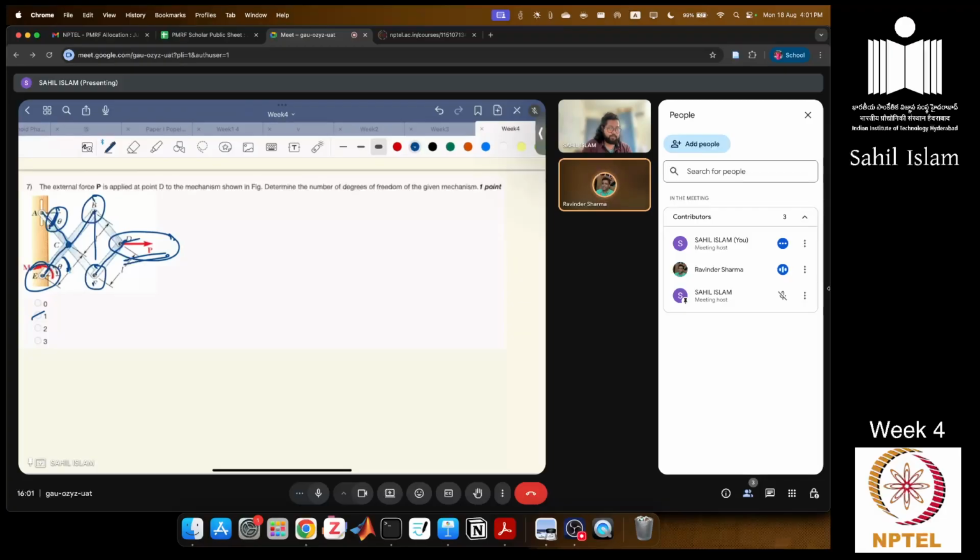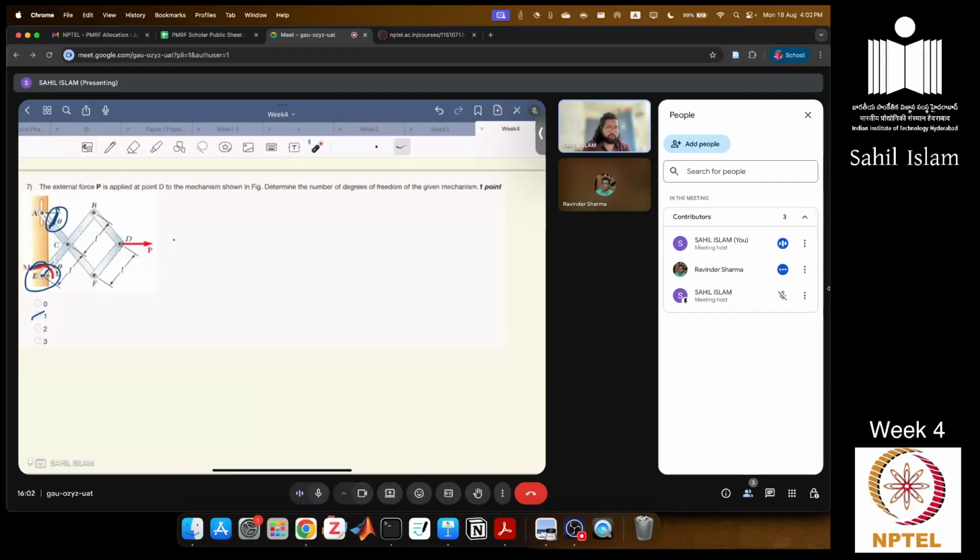In conclusion, the independent variable here is only theta, and all the other joints are dependent on each other. So D, B and F are all joints depending on each other, and E depends on C, C depends on A. So everything is dependent and goes back to this arm.